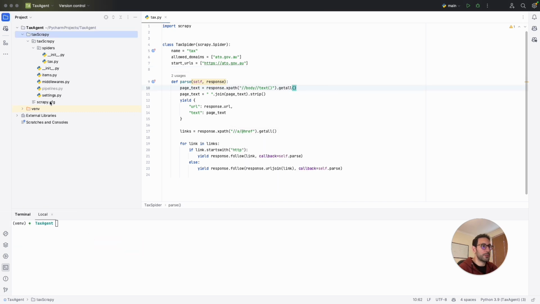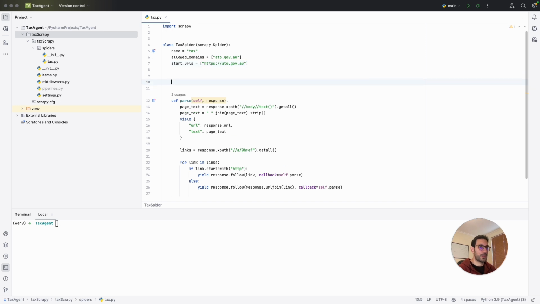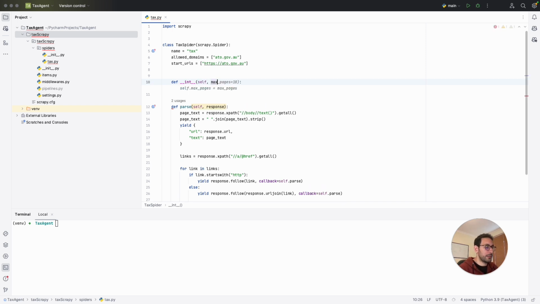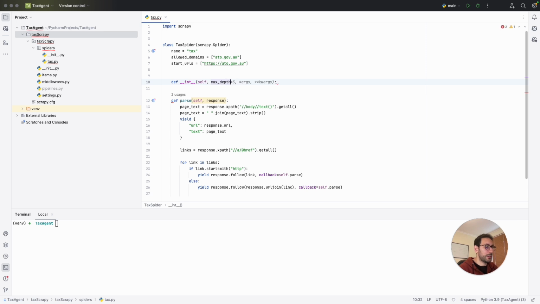Okay, so coming back to our code, let's do two different things. Get rid of the output file first. Okay, so I'm just going to add a constructor to our class. All right, and then I'm going to add a max depth parameter. I'm going to initialize it with 1.